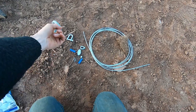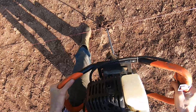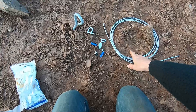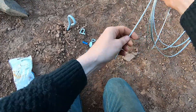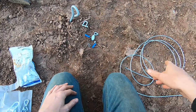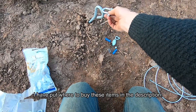We've got our ground anchor in the ground. This one's a little bit out of the ground — I'd like them to go as far down as possible but I must be hitting a rock, so I just cannot get it down anymore. But it's deep enough, that's absolutely fine. I've got 4.2 meters of three millimeter steel rope. I like steel rope for the end post because it's very flexible — it's fantastic. I've got a shackle which will go on the end of the ground anchor.